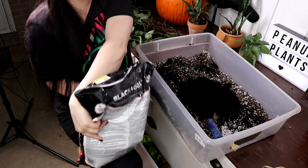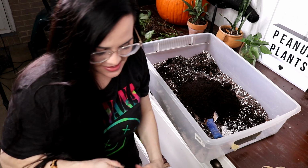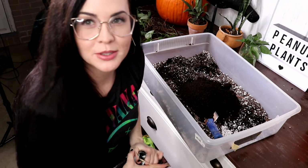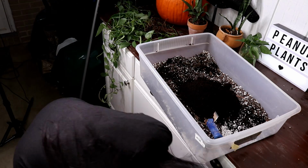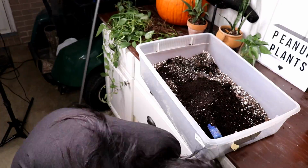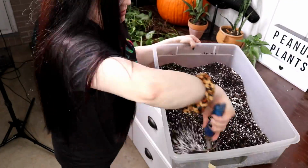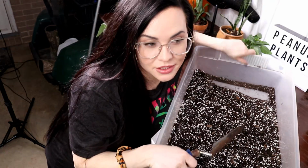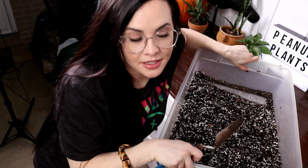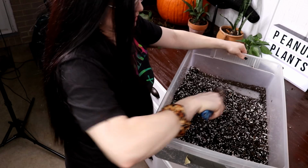Oh wow, that's way too much. I have to add some more soil. Oh, this just shows how crazy I actually am. Okay, so I'm gonna add some more soil to it because I accidentally added a little too much earthworm castings. Alright, here is what my soil looks like. I think that looks pretty good because I don't want to make it too airy because I feel like they are thirsty a lot. So I think that looks perfect.